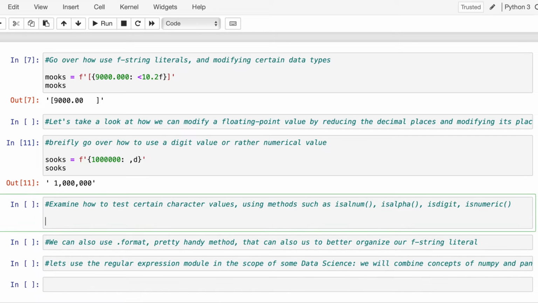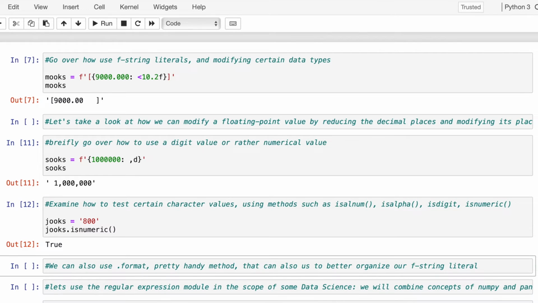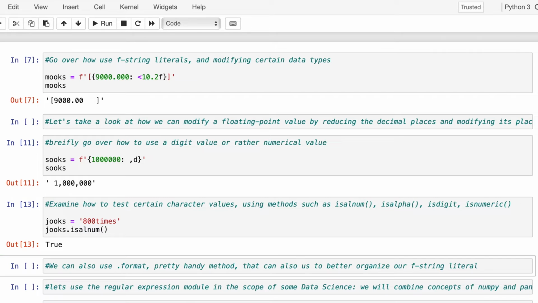So for instance, I have, let's say, Jukes again is equal to 800, and then I want to say Jukes dot isnumeric, true, which it is. Now for example, I said 800 times, and let's say isalnum, true.